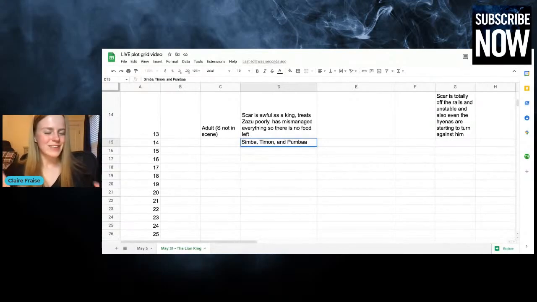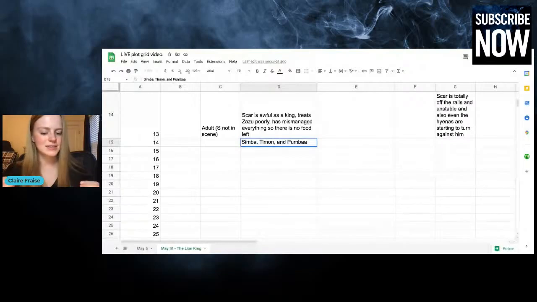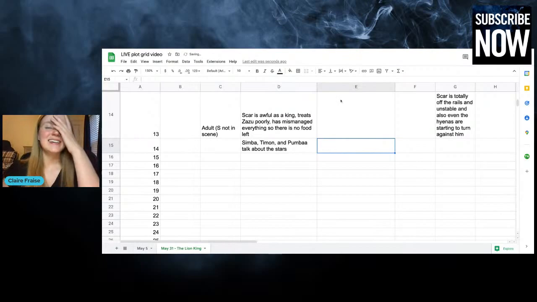And they have that little exchange, but the point of that exchange and them talking about the stars is because Simba had that entire conversation with his father about the stars earlier on in the movie, and that's when his connection to his destiny and to his ancestors and to the throne really gets established. So that's why the scene is important, and it brings out a lot of angst for Simba. So Simba, Timon, and Pumbaa talk about the stars. The scene ends with Simba just slumping down on the mountain, sad about it. And then, other stuff happens.